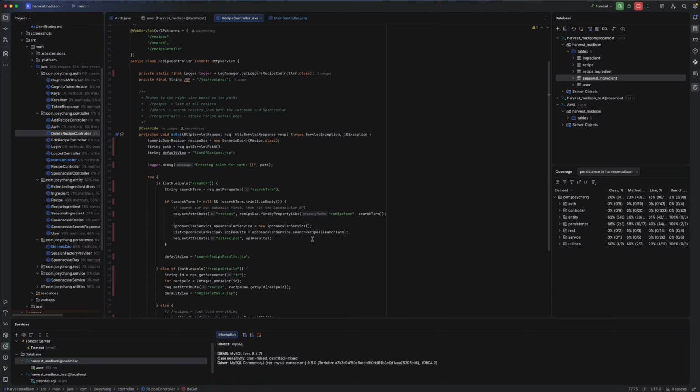I split that giant file into dedicated modular controllers like delete recipe controller, edit recipe controller, and add recipes controller. This made it so much easier to search my code base and dramatically clean up my logic behind my views. And if I were to go back, a key takeaway would be to just break it all up. If I wanted to bring them all together, I could, but breaking them all up was definitely the move for me.